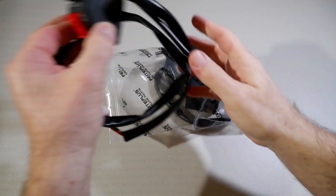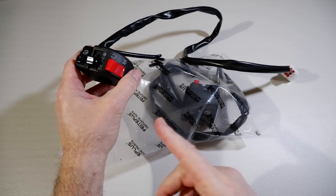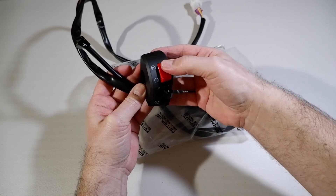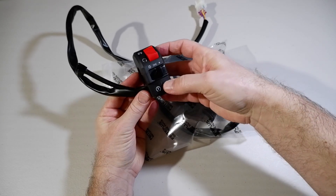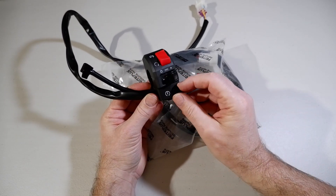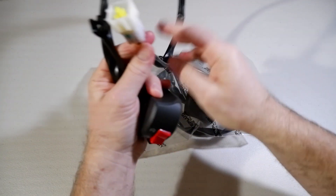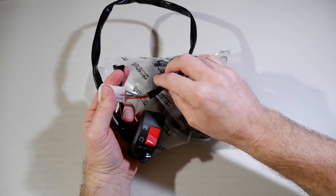So in the bag here we've got motorcycle switches from Aliexpress. I'll put the price on screen. This is the right side, which has got an on and off — that's quite simple, use it for the controller on and controller off. Side lights, headlights. That would be the starter button for a petrol motorcycle, but I'll see if I can repurpose that for something. Then you've got the lever switch there, the two-way lever switch, which goes right down to that plug there. I might use this plug, I might not — I'll have to wait and see what happens when the wiring comes.